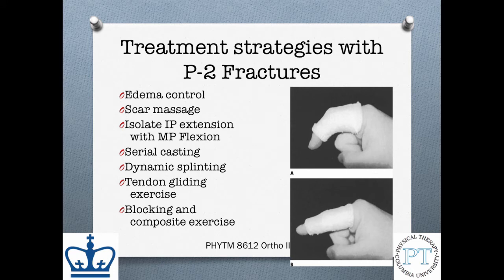Some of the additional treatment strategies will be, again, working on reducing the edema, scar massage, working on IP extension with MP flexion. We could do serial casting to progressively improve that range of motion, as well as dynamic splinting. We can do our tendon gliding exercises, which I'll be showing you shortly, as well as blocking and composite exercises.